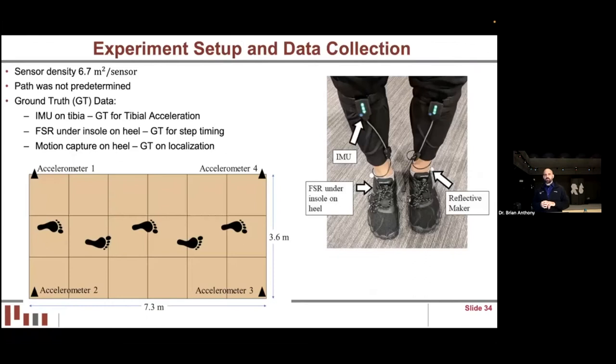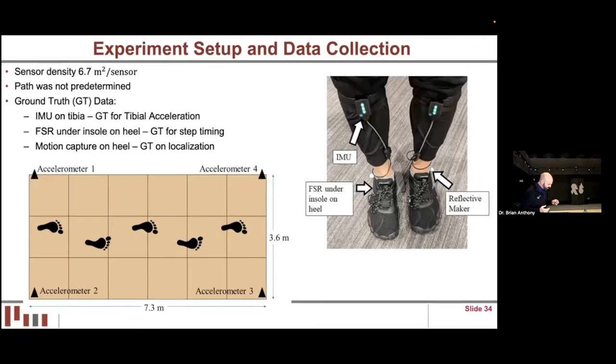Now, we want to collect that richer set of things. And the first richer set of things that we'll highlight is we want to know not just the timing, but we would like to know, well, how hard am I pressing? How hard am I stepping? Now, to first order, if I can hear it, I can tap lightly or I can tap hard. And so in the accelerometer data, you would expect a small pulse versus a big pulse. And so that's the intuition.